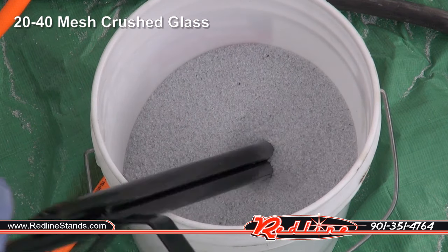Before I demonstrate the hardware store sand, I just want you guys to see how much junk is in this that will clog up your blaster. A lot. All right, let's give it a go with hardware store sand. Let's frost a little glass. And we'll try and remove a little powder coating. Lastly, let's remove some rust.